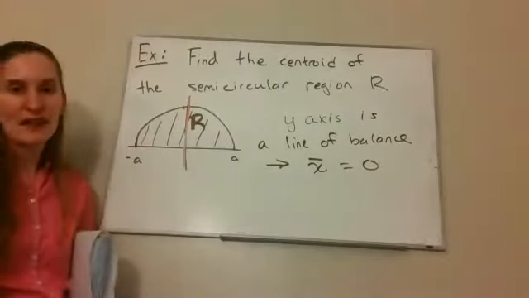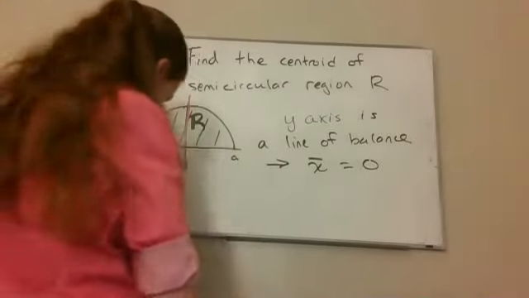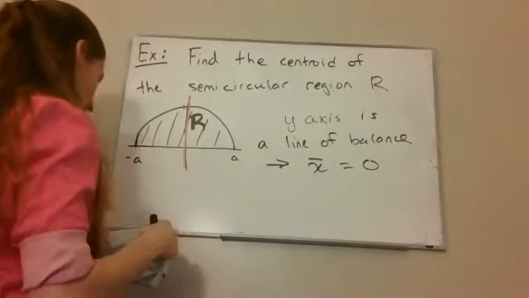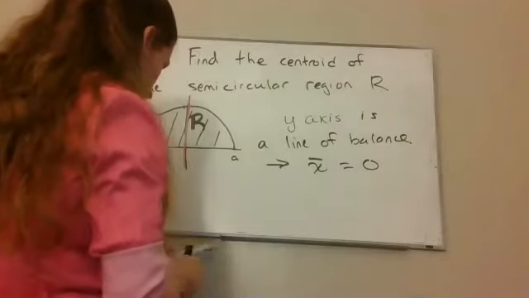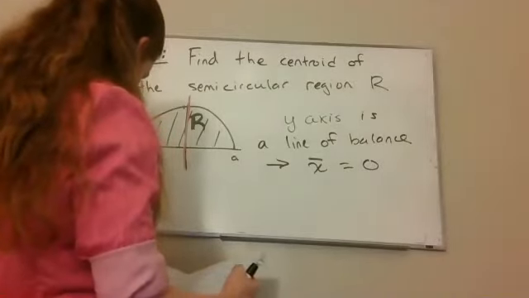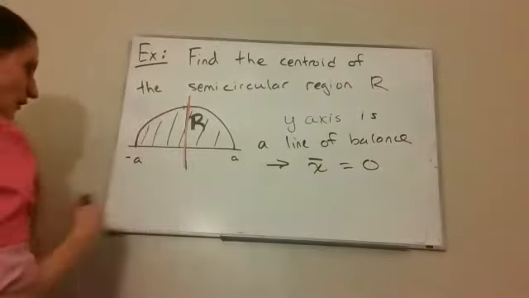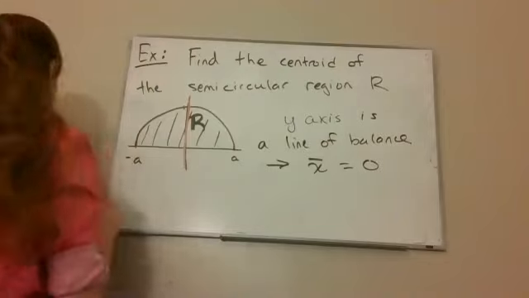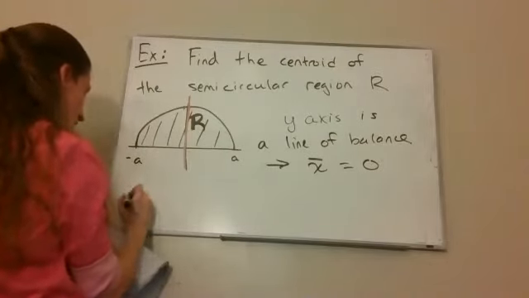Now we could have gotten that x bar by using the formula as well, but it takes a long time. So let's just go ahead and find our y bar using that formula. In our next example, we'll end up using the formula on both, I believe. Let me double check. Yes, we used the formula for both on our next example, so we're going to save time on this one. So, take a look at this semicircle here. What's the equation of the semicircle?